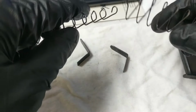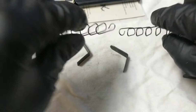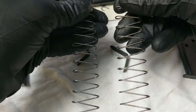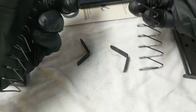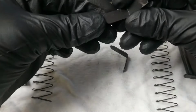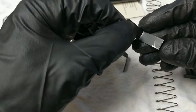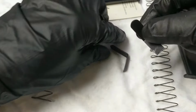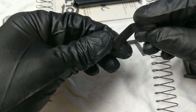If you look at the tips, the little hook portion is a little bit different. It's a little more rounded on the new model. And the color and the finish of the spring metal is a little bit different too. You can kind of tell right there. And both these magazines are dirty. They have a little bit of powder and junk inside them. Here is the newer one, and there's some strange scraping inside there. That's the bottom part of the follower on the licensed Colt product. And this is the original one.